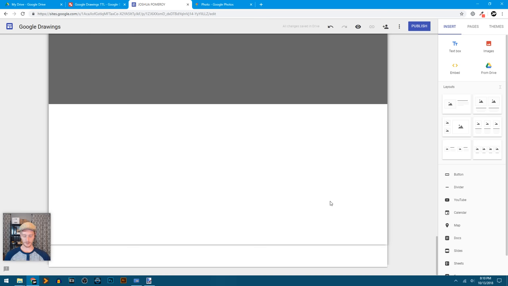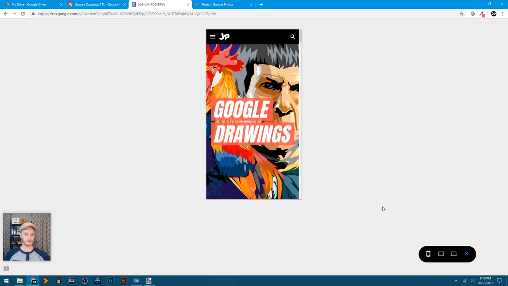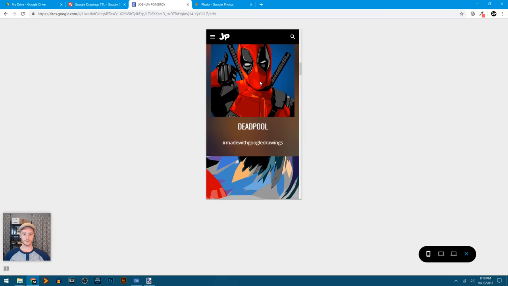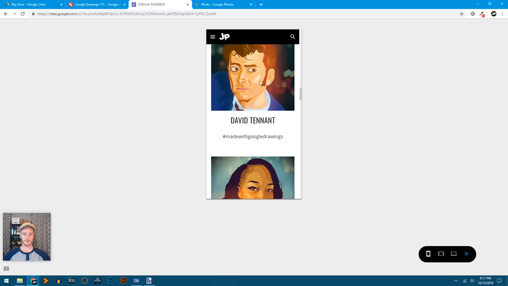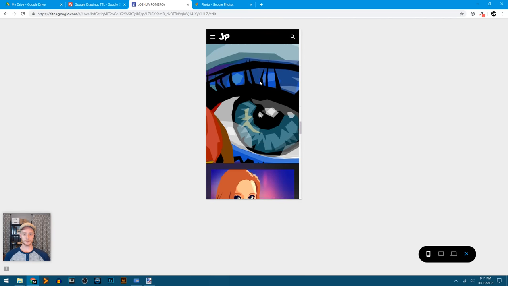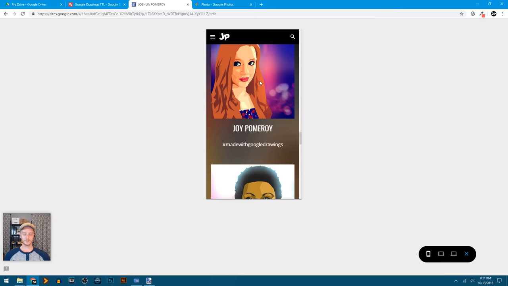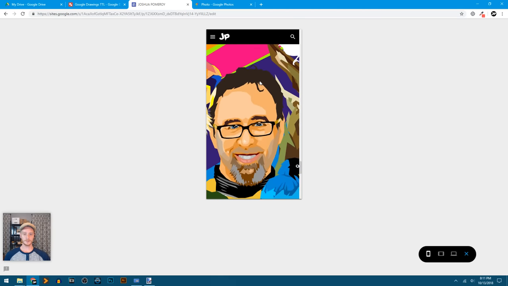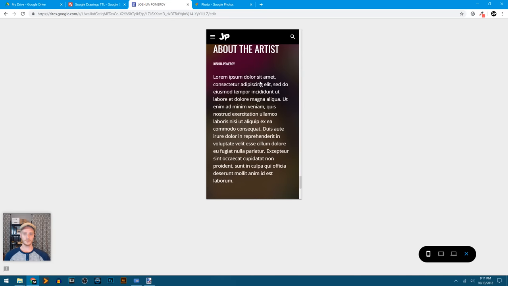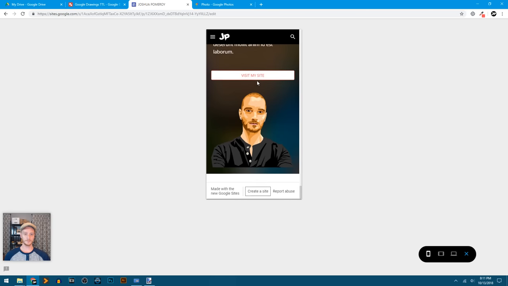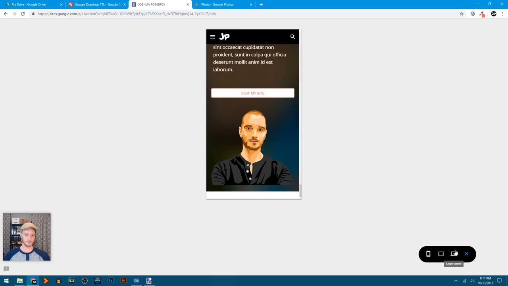Let's check it out and see how things are looking. All right, let's just check it out on mobile first. There it is. Our first section, big image. Second section, big image. Well, that's a big eye. Third section, big image, and then this footer. Look at that, it already realigned itself. Boom. All right, let's check desktop.